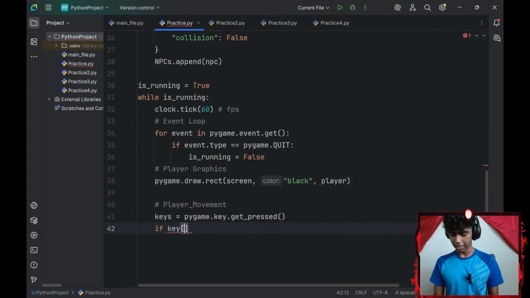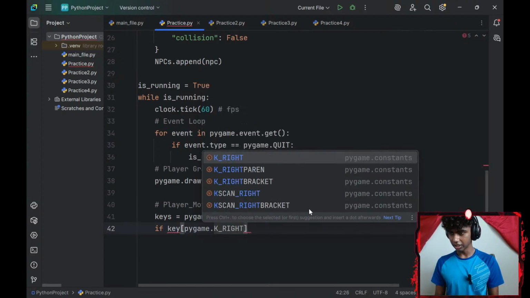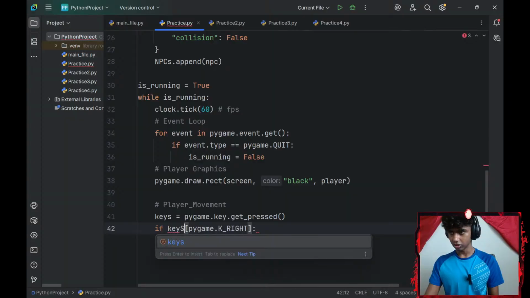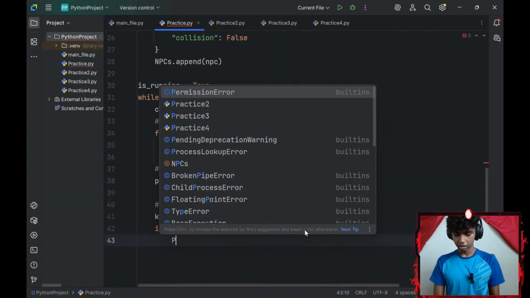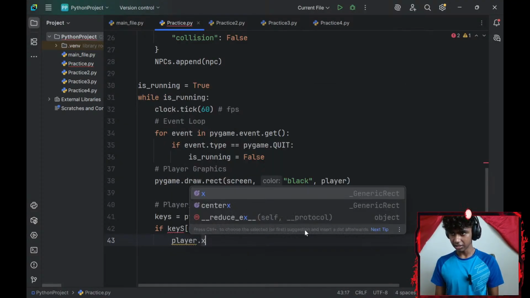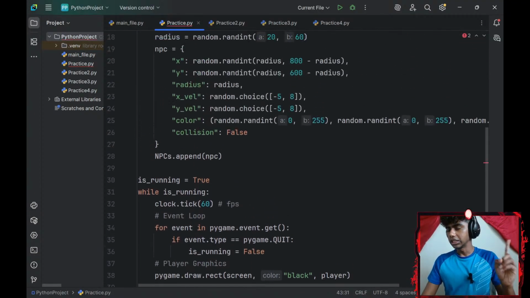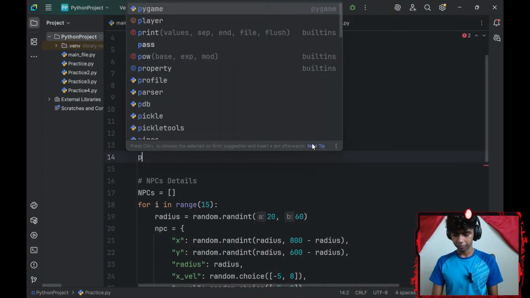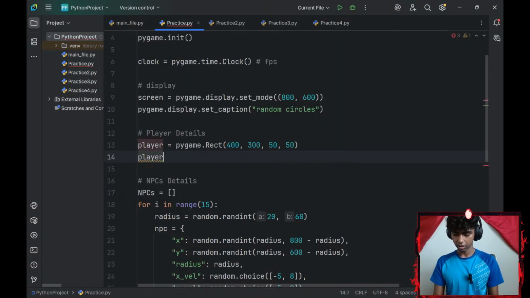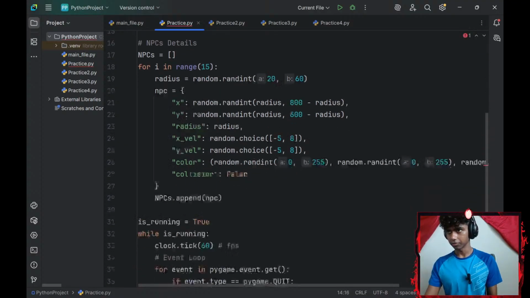If my key gets pressed and my key was pygame.K_RIGHT, if my right key was pressed, I will change this to keys, my player x-axis. Let me increase it by my player's velocity. Didn't I create my player velocity? I didn't. So player_velocity is going to be equal to, I don't know, 8. Player should be faster than my circle, so 10.